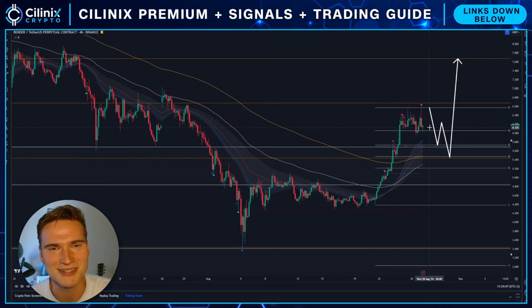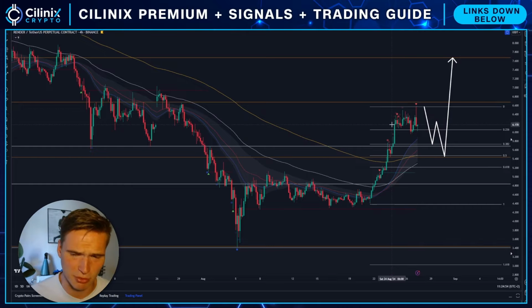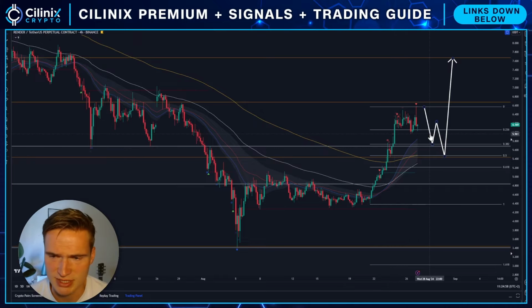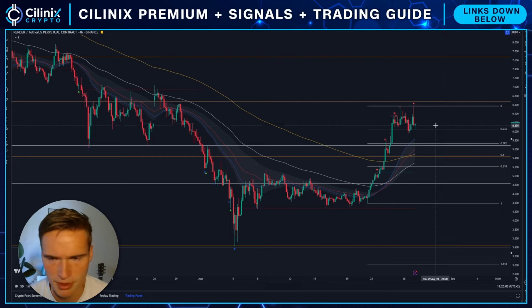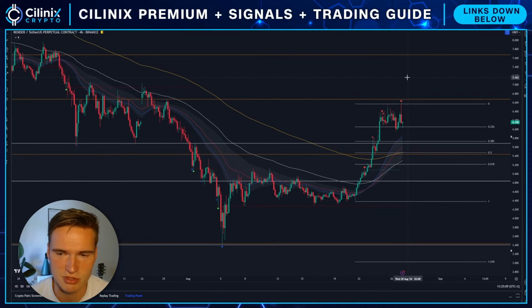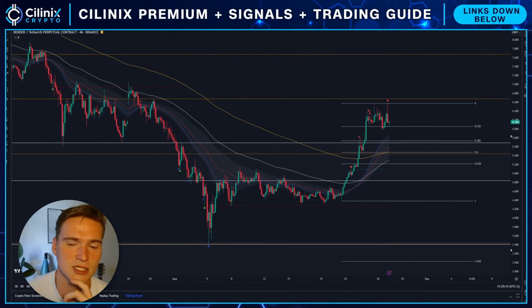But that's why I wanted to have a look at Render. All right, covered this not too long ago, was relatively bullish on that. Now, after that bullish momentum we had last week, kind of into Saturday, we've been relatively quiet. Render has been consolidating here between $6 and I would say 6.6, 6.7, because that's the main level to break. And there hasn't been that much action, even though I do think we will get quite a lot of action with the Nvidia earnings, and with AI coins in general performing quite well.